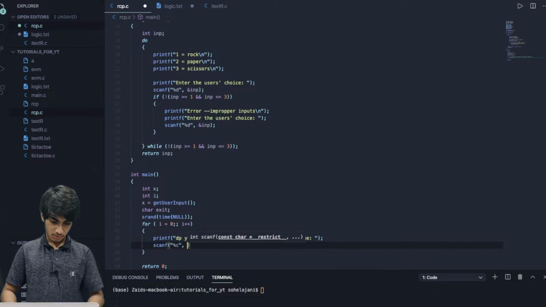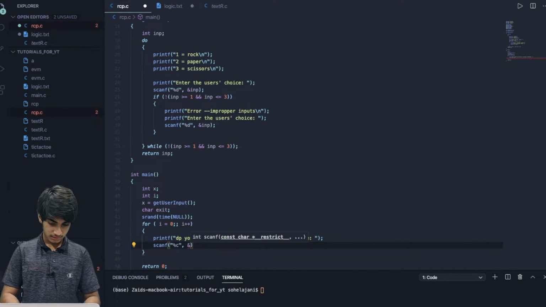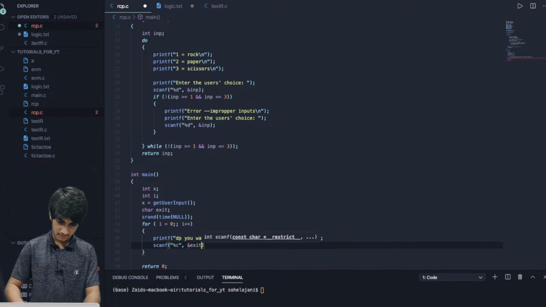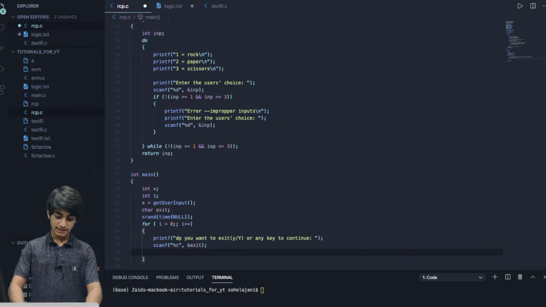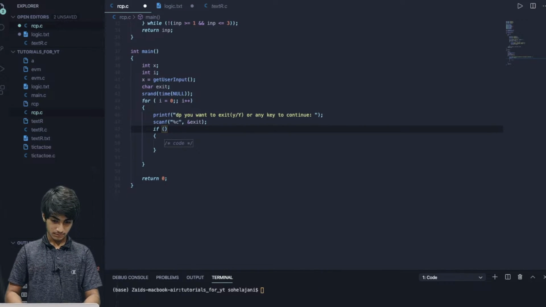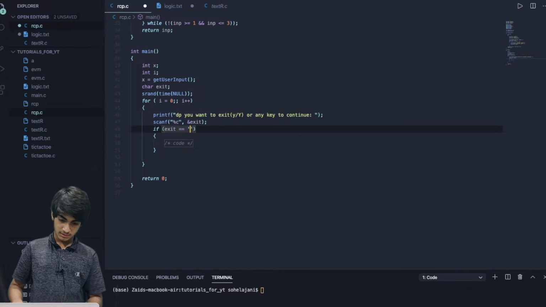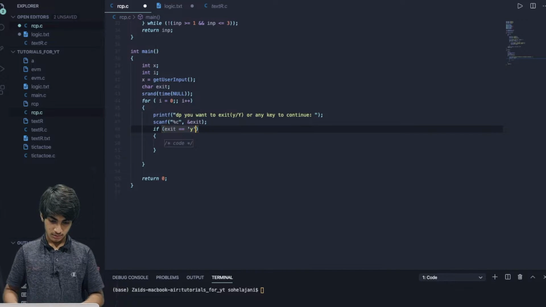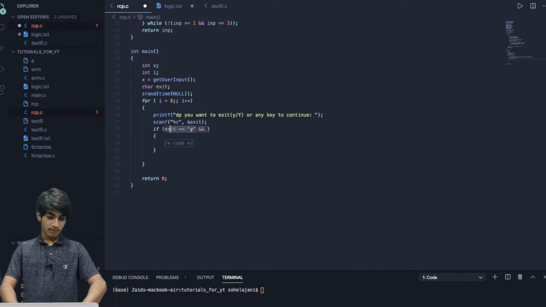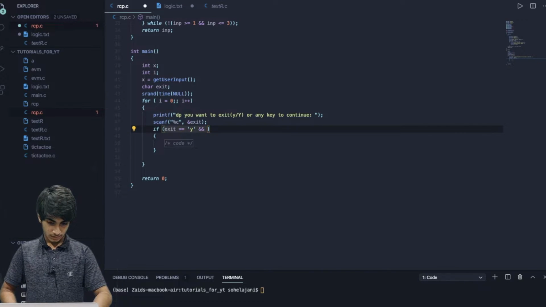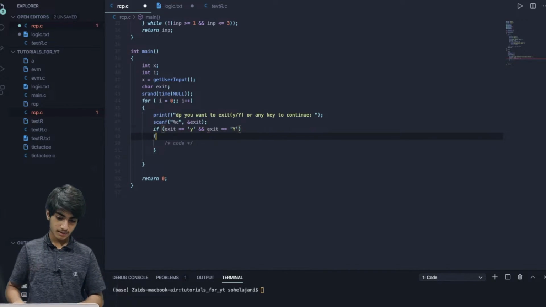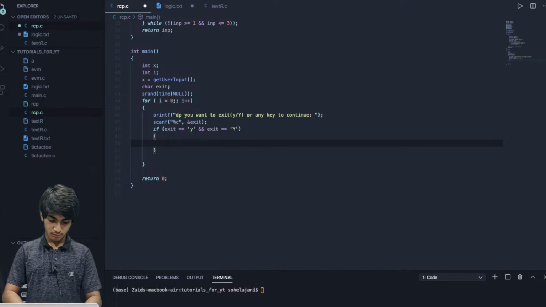scanf %c, comma, and exit. Now we'll provide an if statement. So if this exit variable equals y, and I'll copy this, and it equals capital Y, then our program would break.